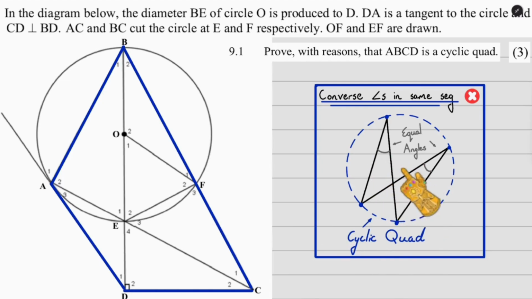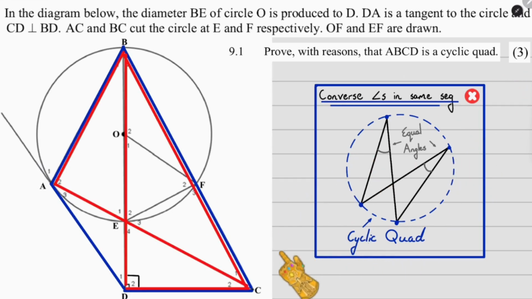You can kind of see this is the bow tie. Angles in the same segment, the nickname for it is the bow tie. So if I prove a bow tie over here in this blue cyclic quadrilateral, then it adequately proves it's a cyclic quad. So I'm going to show you the bow tie that I'm seeing. I've highlighted the bow tie in red. And they told us that this angle is 90. So I've already got one angle from the bow tie. So if I prove this angle here, A2, is 90, then it's a cyclic quad.